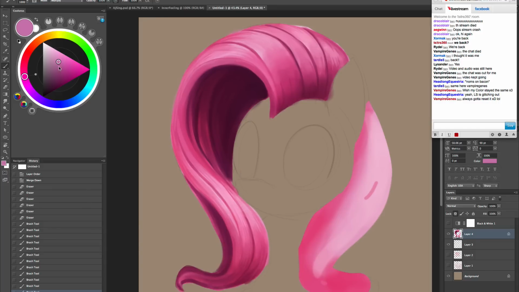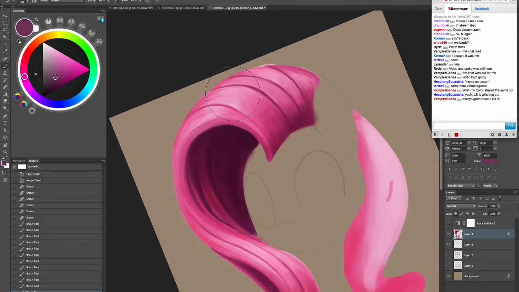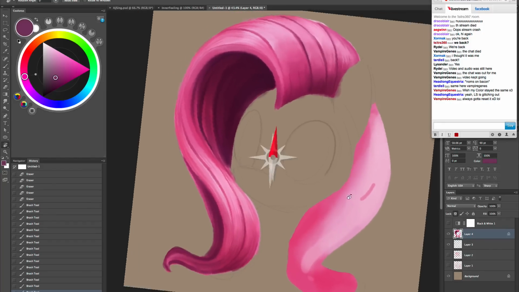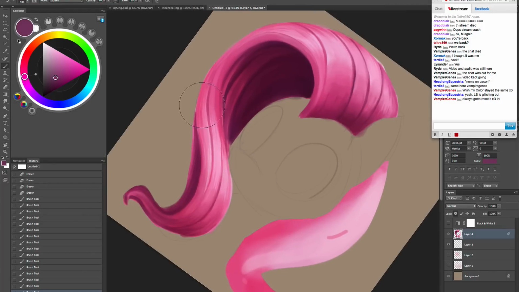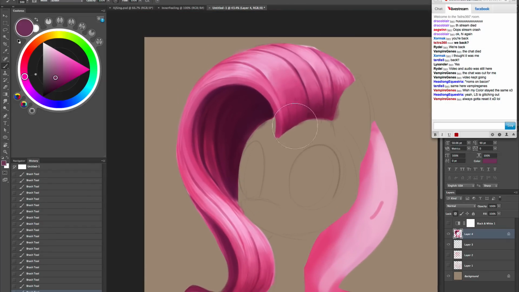Alrighty. Now we're going to do screen as our lightening tool. We're going to be picking a desaturated purple that's a little bit dark. That way it doesn't overpower the hair. And we're going to the very top of the hair, very slightly. Basically, I'm doing dodge and burn, but using color blend modes instead. It allows me more control. Just slightly. There we go. That's looking a little bit better, a little bit more realistic.